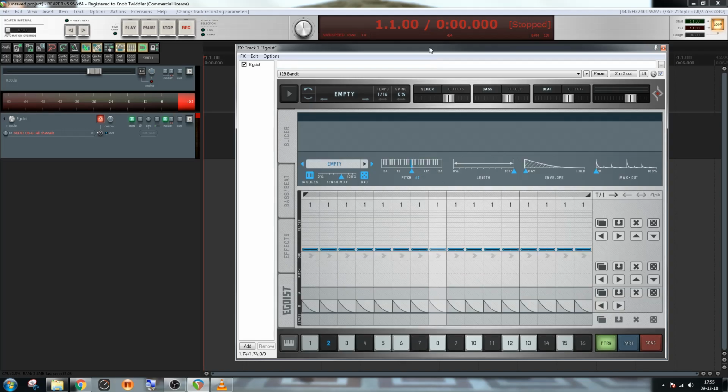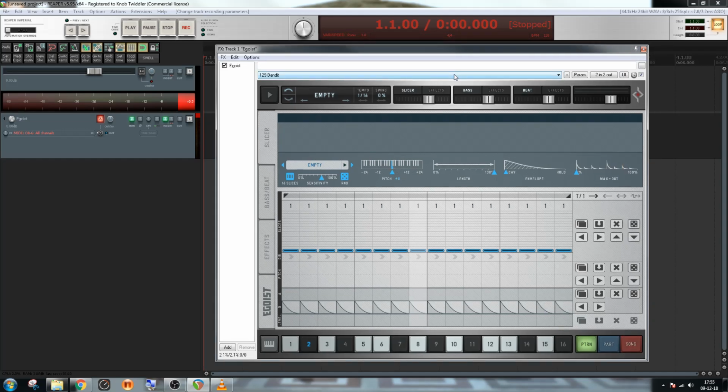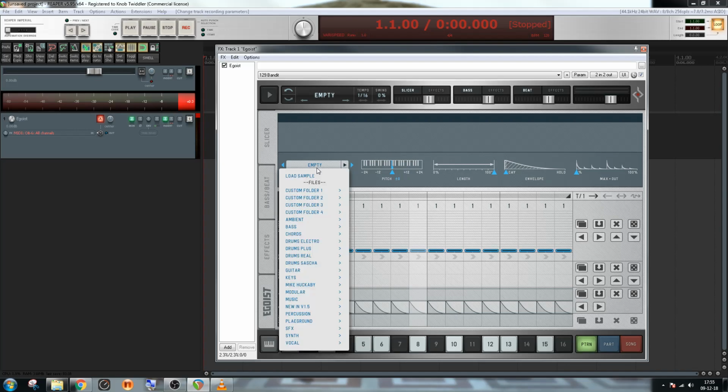The first part of this plugin must be a slicer, and the slicer works with samples. So there's a lot of empty folders. There's an ambient folder.